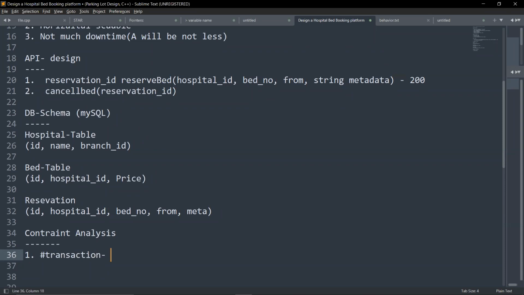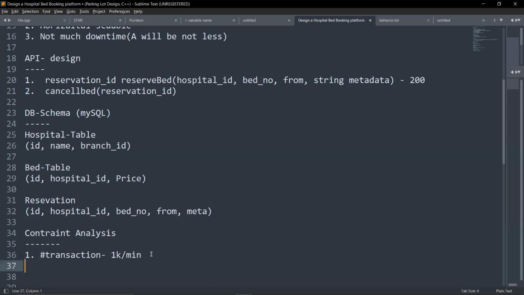So if we see how many transactions per minute we are handling, let's suppose, is it okay if I keep 1K transactions per minute for our system? Even that seems a little high because it's a hospital bed booking platform, but that's okay.